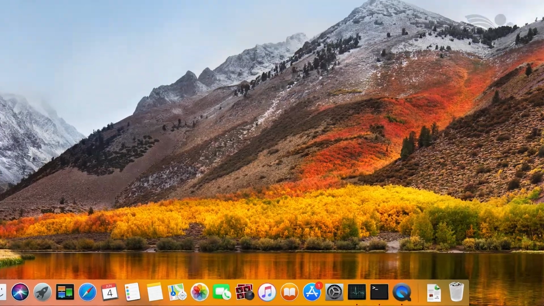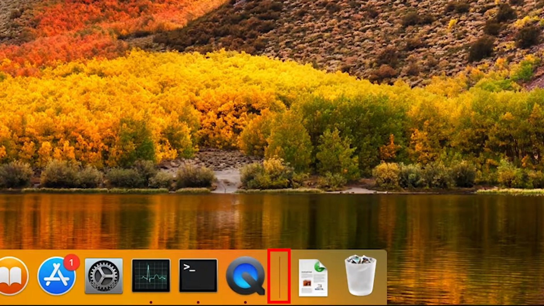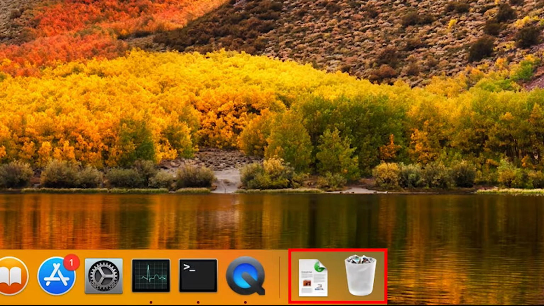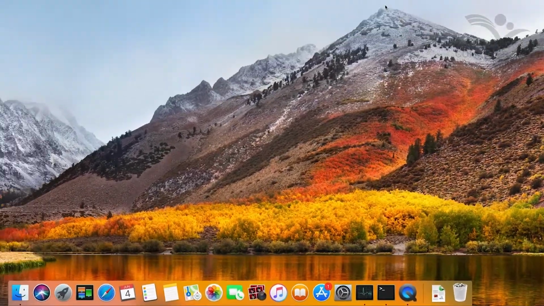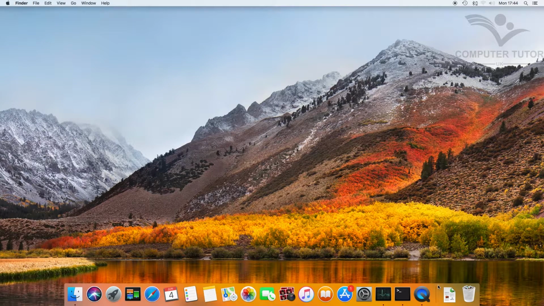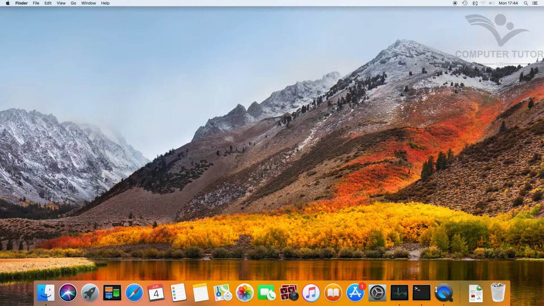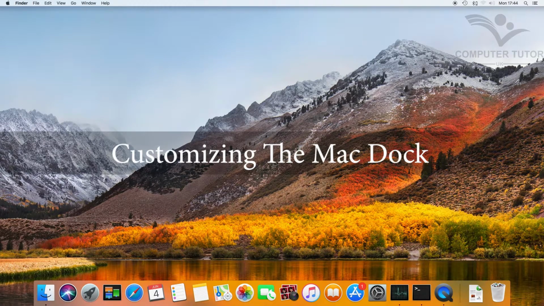The dock is split into 2 sections, which is divided by this line. The left side is where application shortcuts are pinned to the dock for easy access, and the right side is where, by default, the open documents are pinned, along with shortcuts to the download folder and the trash can. This line is also the only point on the dock where you can grab the dock and by dragging it up or down, adjusts the size of the dock. Configuring the dock is explained in more detail in a later nugget of wisdom titled Customizing the Mac Dock.